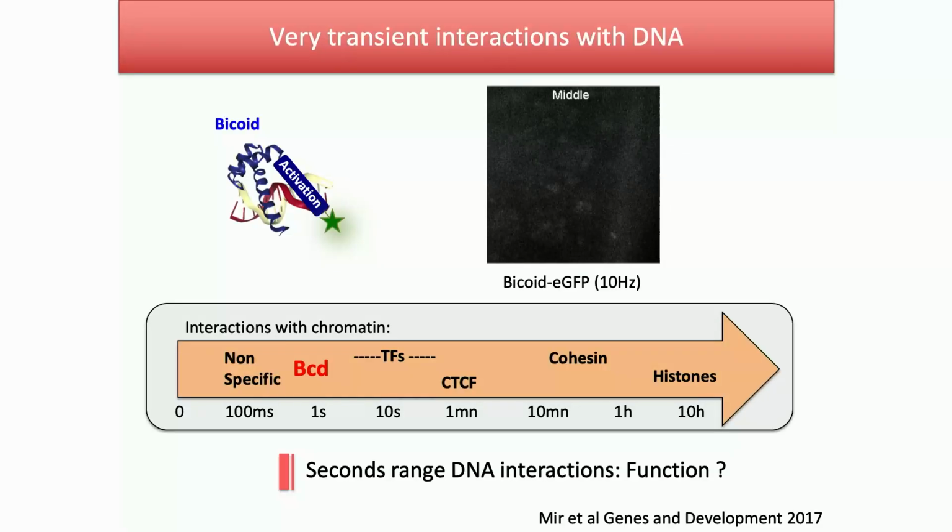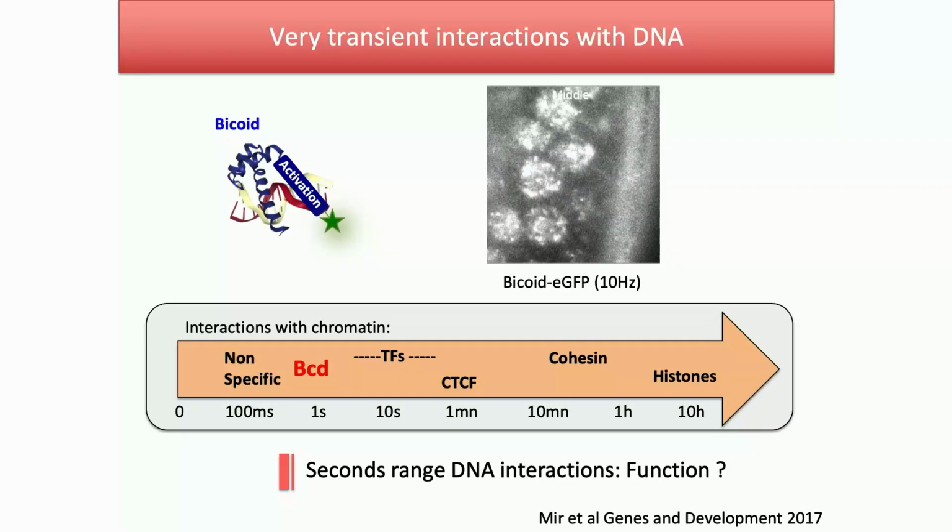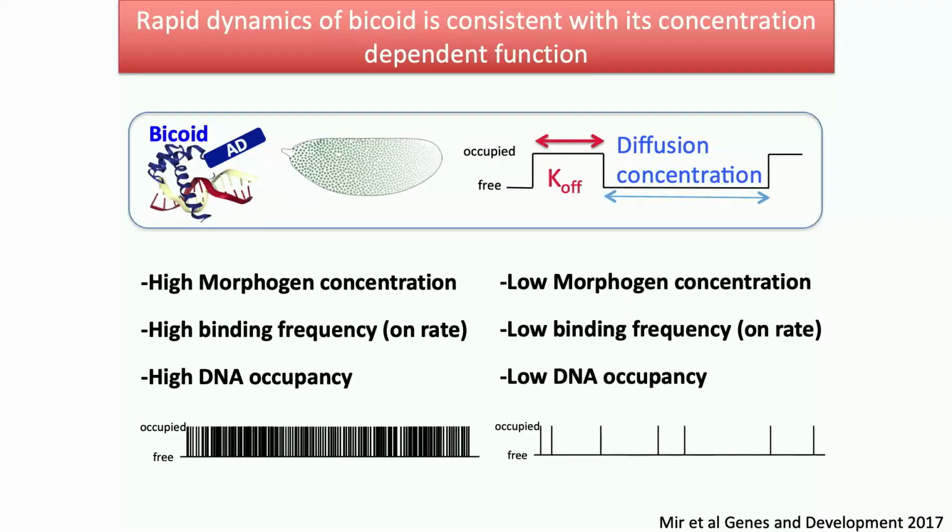And so we had to now understand how this is going to regulate transcription if it's binding for such short amounts of time. And so from this, we evolved from the model I showed you, where we believed these molecules would stabilize, to a model where at high concentrations of bicoid, you have a sufficient amount of molecules that the DNA element is going to be constantly occupied by new molecules of bicoid. And yes, of course, each of them is binding for a very short amount of time, but they are constantly replacing each other, and this is where you get the activity from.